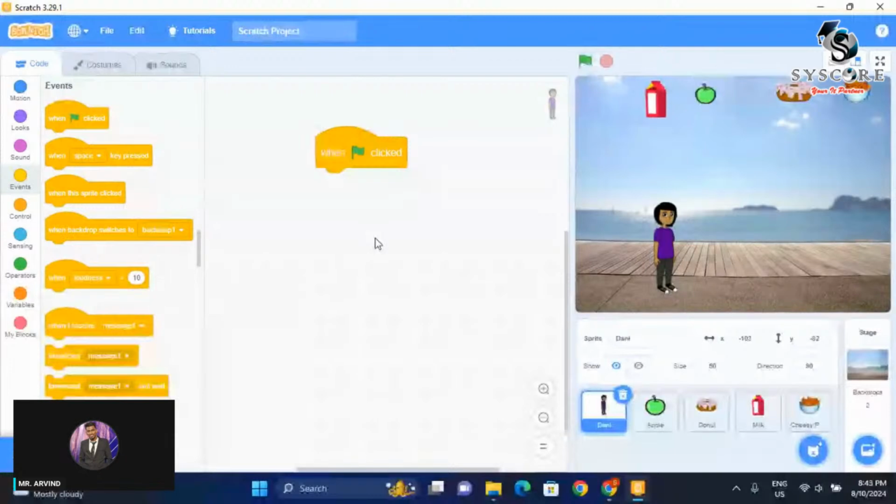Okay, so now I want to make the Danny move to the right and the left.